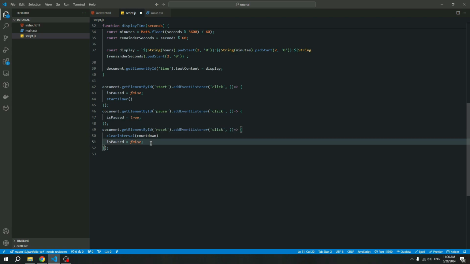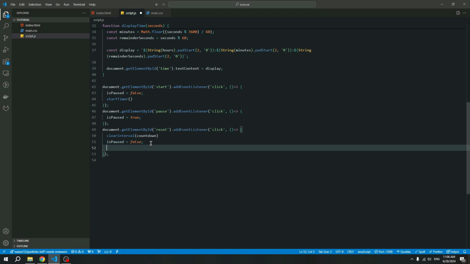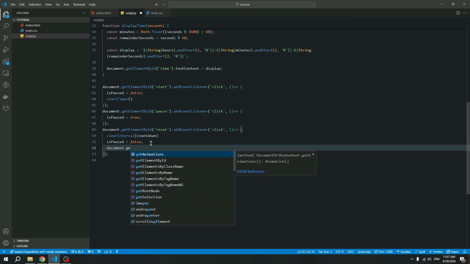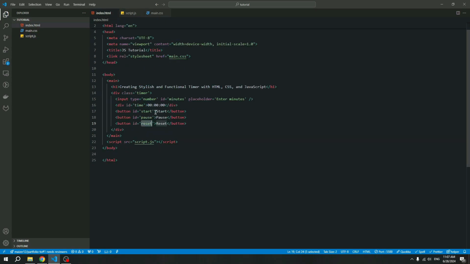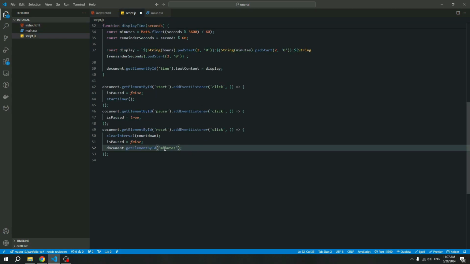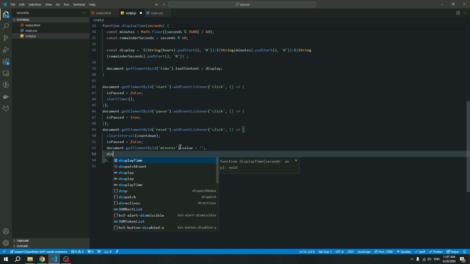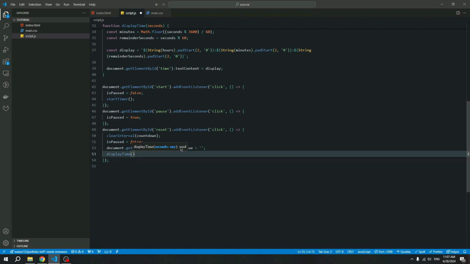Okay, and in the end we need to change our minutes using document get element by ID, and copy this ID and change value. We'll be using empty string, and display time 0.